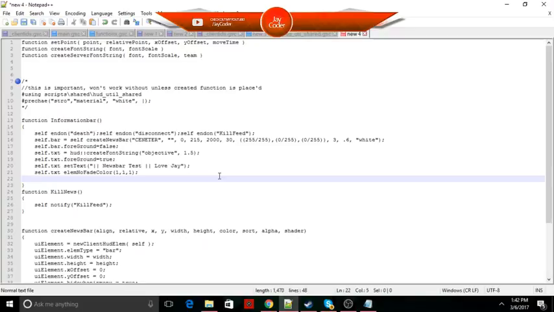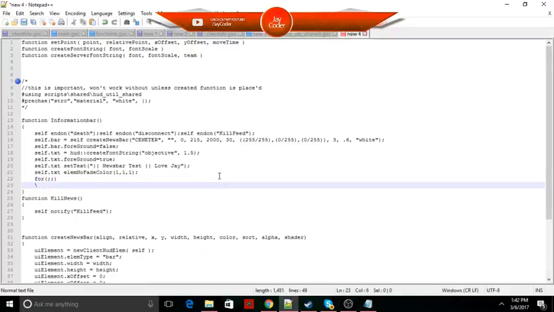And now we want to do our for loop, which will make this continue forever and on and on.